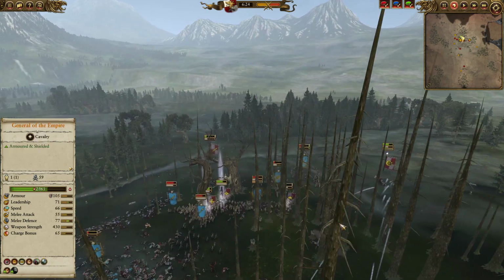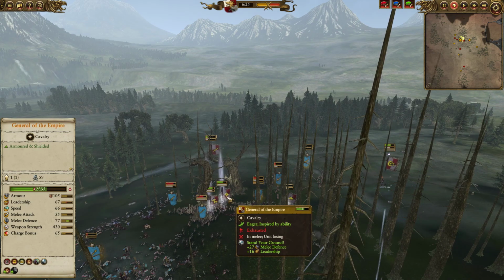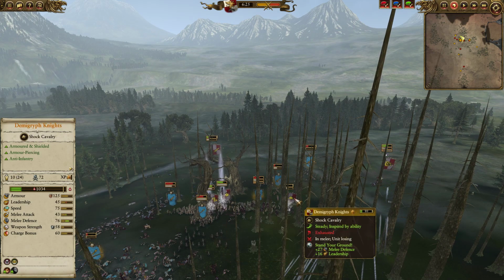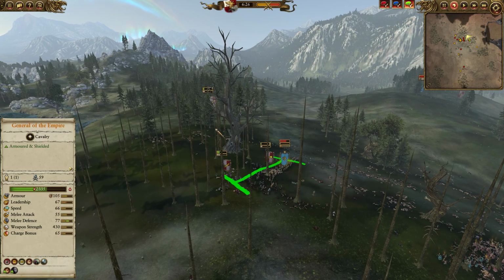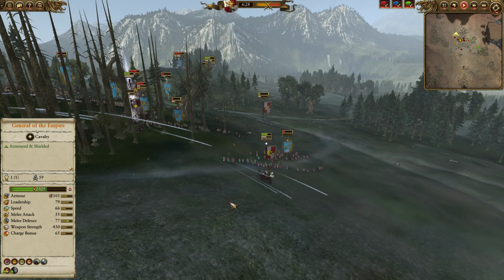He's focusing on these high priority targets, and that's not necessarily a bad idea. But honestly, those archers, they're not going to kill the General of the Empire. They're not going to kill the Empire Captain. And my Demigryph Knights are not going to kill any of these troops that quickly either. So he really, in my opinion, could have focused on trying to kill these peripheral troops, get them off the field, and then deal with my elites.